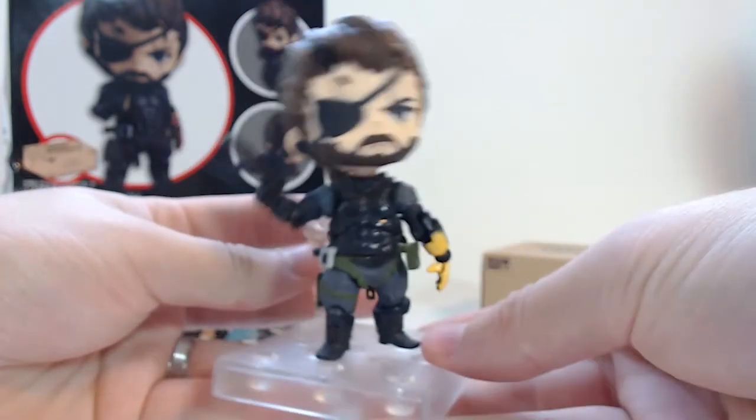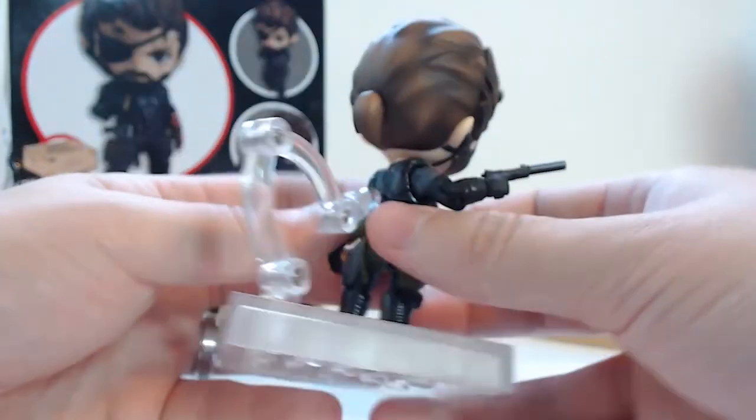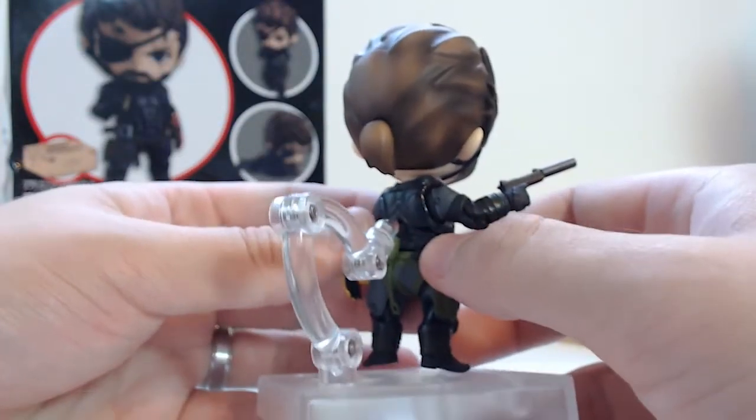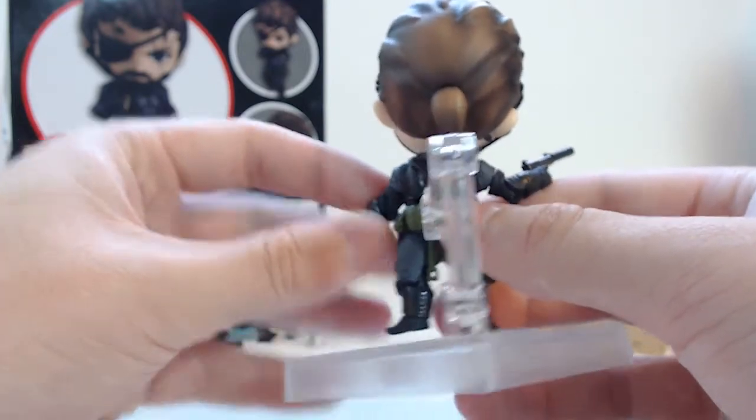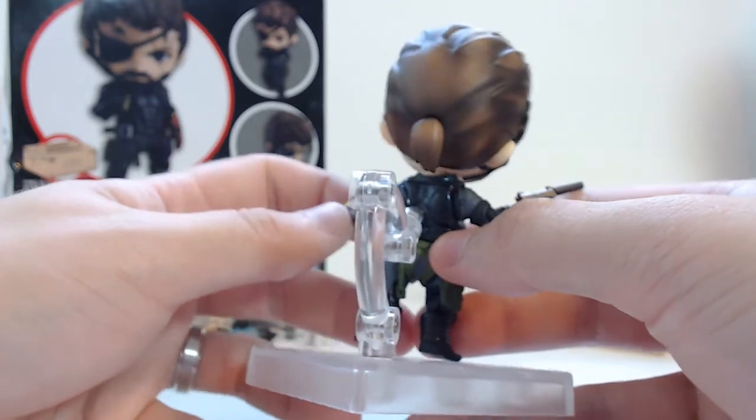You kind of want to look at him, and it's just there to help him stand up, and it does its job. Honestly, the hardest part was getting this plastic thing into his back. I had to look up how to do that online, what I needed to do, for anyone having trouble with that, because boy was it an issue.